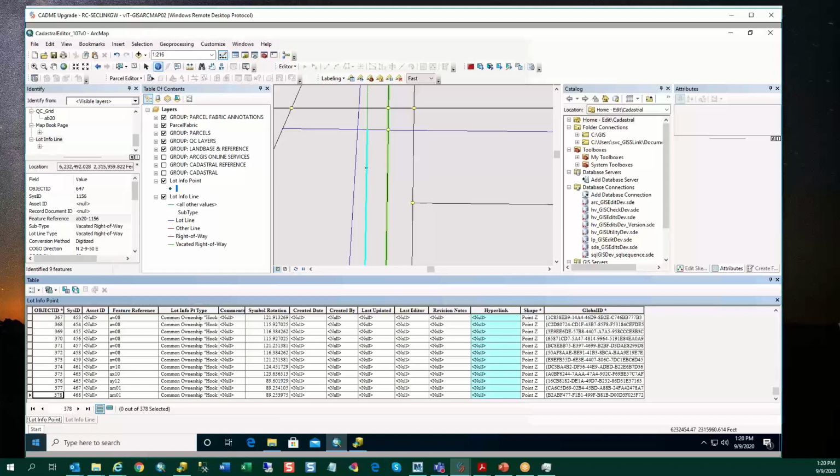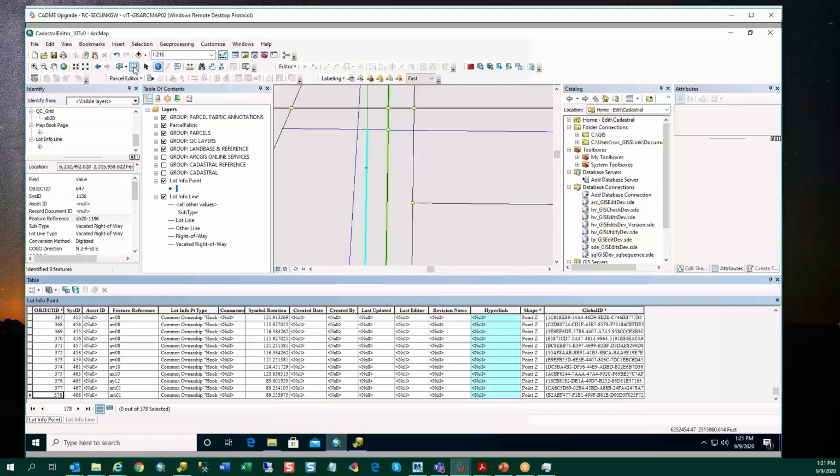It no longer had anything to do with the lot info points. It was the lot itself. It was just kind of, hey, there was a line here at one point in time. It looks like somebody did something, and it got mapped over by something else. So this could have been something that was mapped over by the original mapping in 1995. That was just a conversion from our counter books.